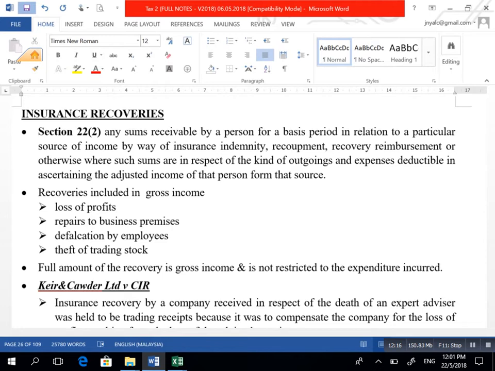Now class, tell me first, normally what are the insurances that are purchased by a business? Medical insurance for staff. Okay, fire insurance. Yes, to cover the stock, right? Or maybe those that cover assets. Let's say any fire happened, everything is gone.